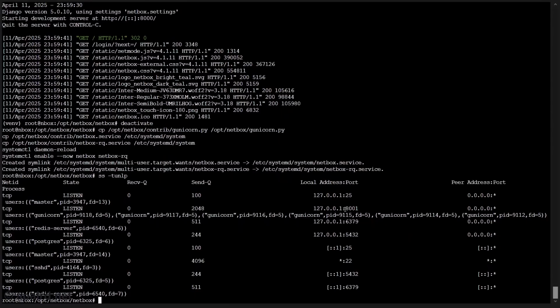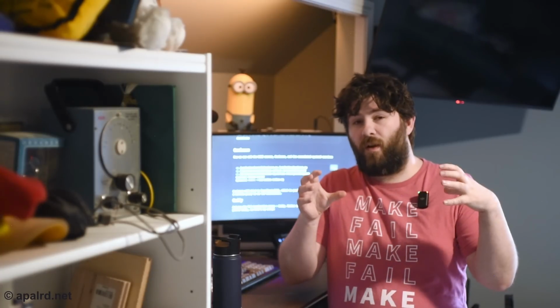So Gunicorn is now listening on 8001, but only on localhost. So we have to proxy it somehow. When I install services in my home lab, I kind of treat the LXC container as a pod. In the pod, I'm installing all the dependencies of the service. So in this case, NETBOX itself, Gunicorn, but also its databases, Redis, Postgres, all of those can live together. I'm not hitting Postgres hard enough to need to separate it out and run it in a cluster or anything like that. It's not doing a lot of heavy lifting for NETBOX here. Or rather, NETBOX is not handling so much load that I need a separate database server. So they're all contained in their pod.